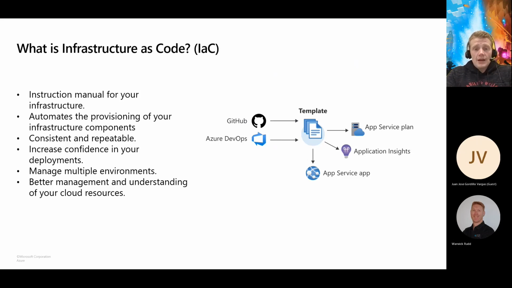We can also do some other things like code scanning, making sure that our templates are syntactically correct, that they're secure, they're not going to deploy anything that we don't want it to. We can manage secrets within our infrastructure templates. We could also implement some access controls. We don't want everybody in our organization to deploy all the things at once. We might want to use managed identities or service accounts to automate those resource provisioning. We can manage multiple environments, and we get a better management and understanding of our cloud resources.